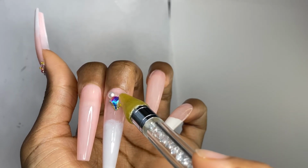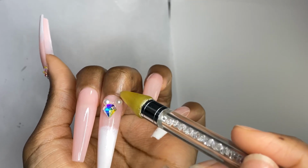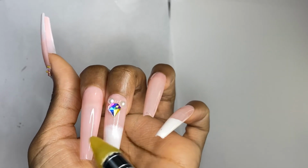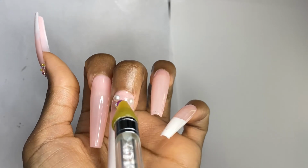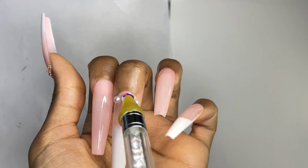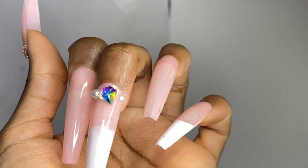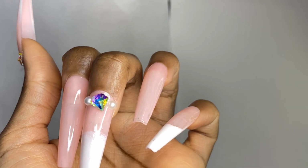So what I like to do is, you'll see everything is going to start to look a little crooked, but I place down that gel first, and then I'm going to put the rhinestones in the place of wherever I put that gel down, and I'm going to kind of move them slightly.